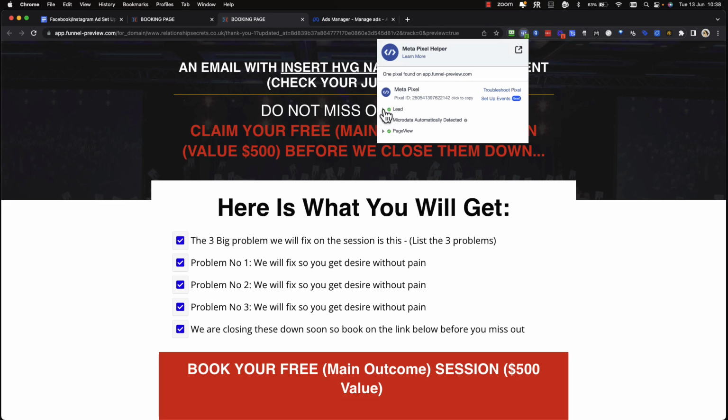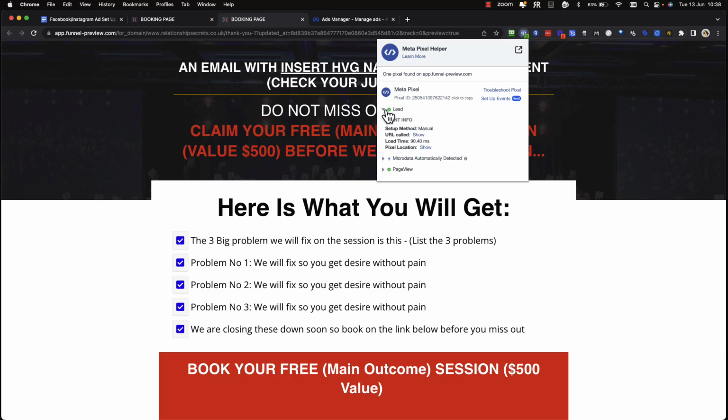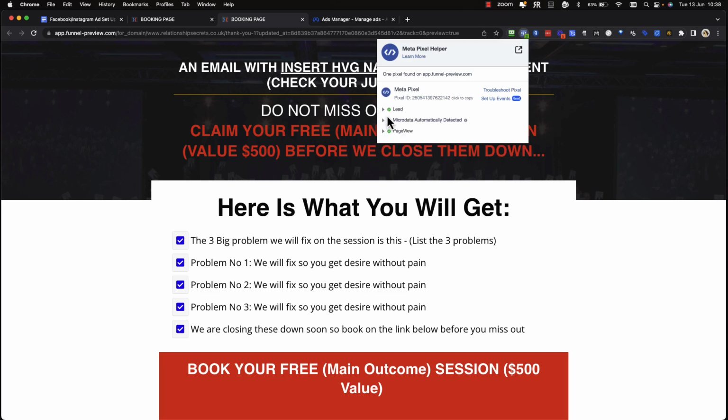So first of all, what you need to do is try opening it in an incognito browser and loading it. You can also send it to us to check, because sometimes when you've opened it so many times and you've been in and out of it, or you've got ad blockers or tracking blocked in your settings, this won't actually show a green tick, but it would be a green tick for the large majority of the people that you're targeting. So if we click on it and we've got the green tick, it's all good. But also in the meantime, what you want to check is that the code is correct.